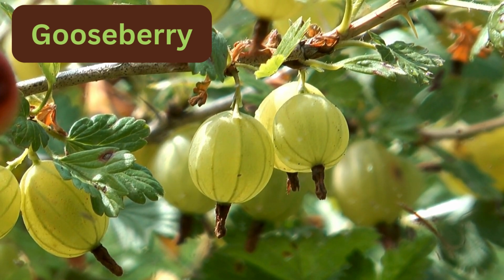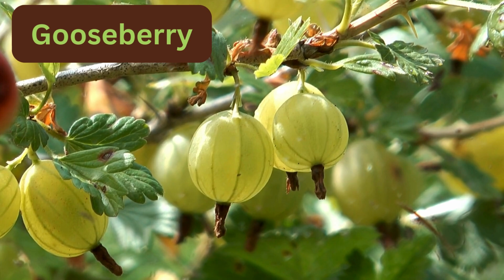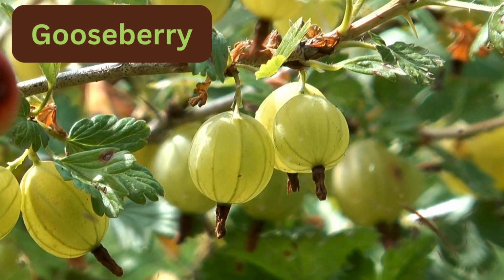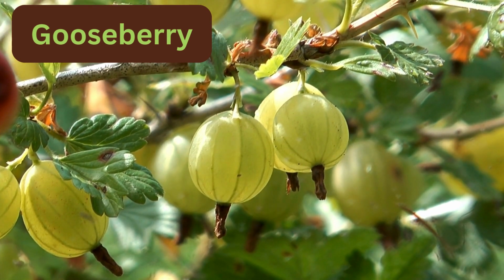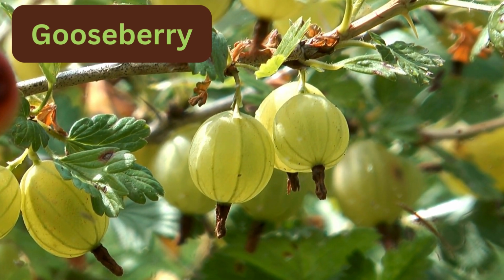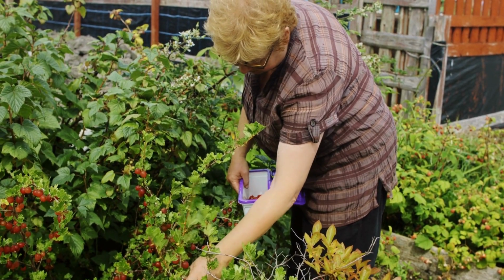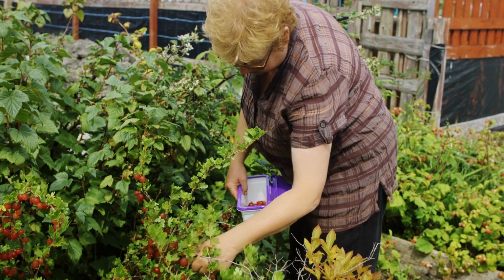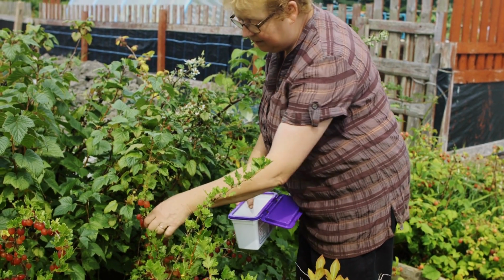Gooseberries are another option for partially shaded areas, as they can tolerate shade and need about 4 to 5 hours of sunlight daily. Like currants, they are in the ribes family and sometimes have the issue of being restricted due to white pine blister rust. My gooseberry video has not been very popular, so I get the impression many people don't grow them, but they are definitely worth looking into.